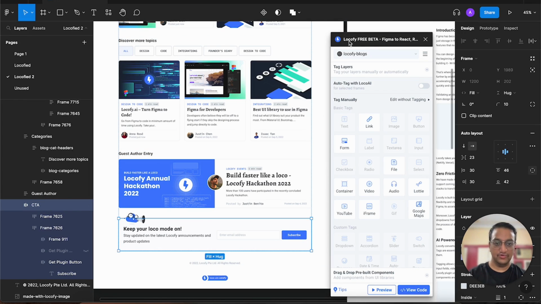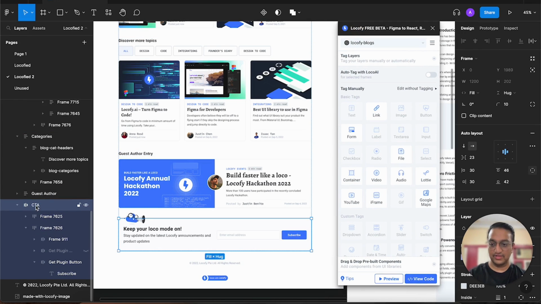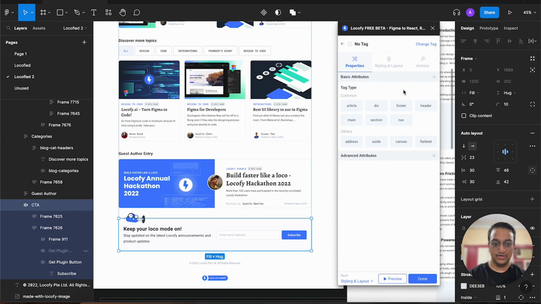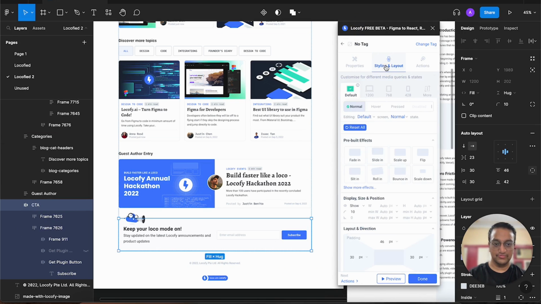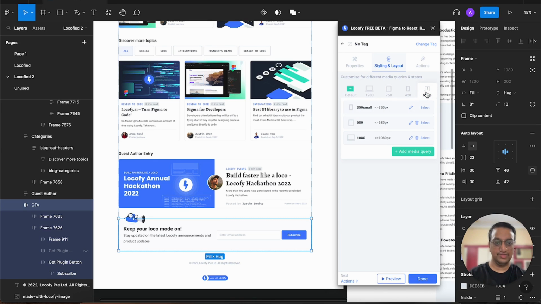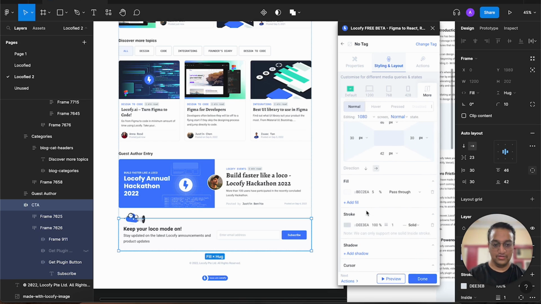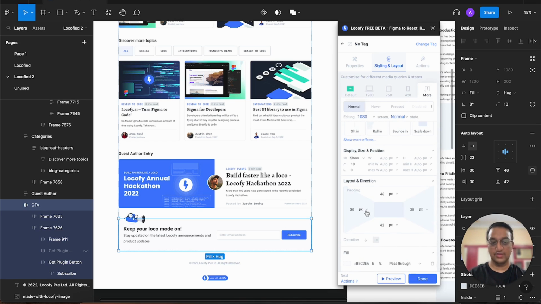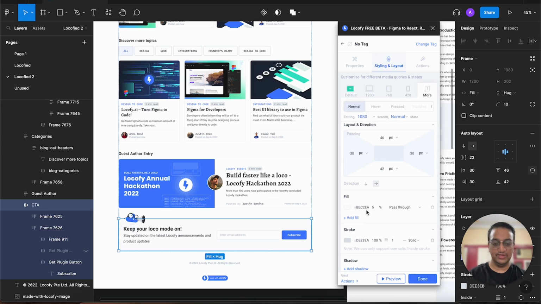So for email call to action, we can select this, then we can choose to edit it, then go to style. Over here, we can see that we have various breakpoints, 1200, 768, and so on, as well as we can create our own. So for this, I want it to work on the media query of 1080. So let's select this. So for 1080 pixels, I want the direction of it to be going down. So we select this.